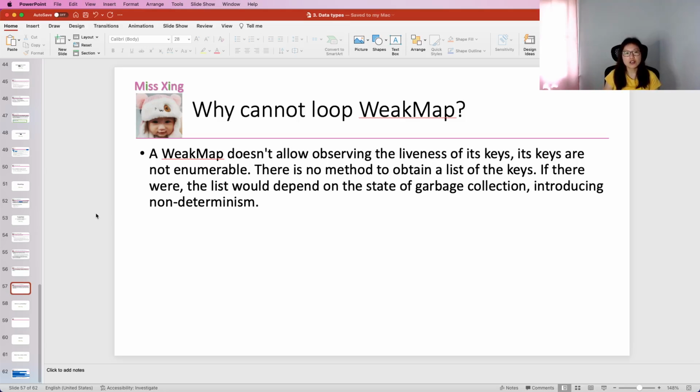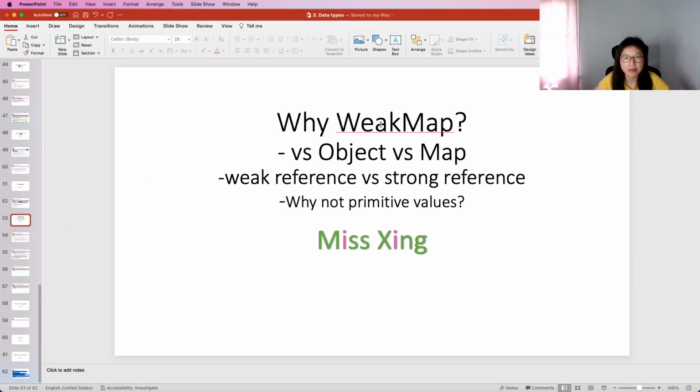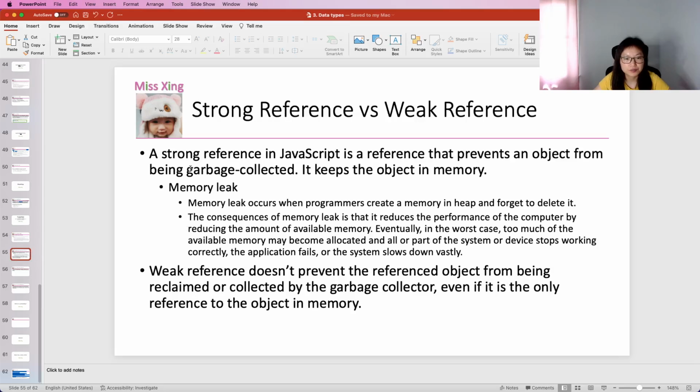Okay, so in this video, it's a little bit long, and I explained why JavaScript has a WeakMap. The main reason is the memory leak.